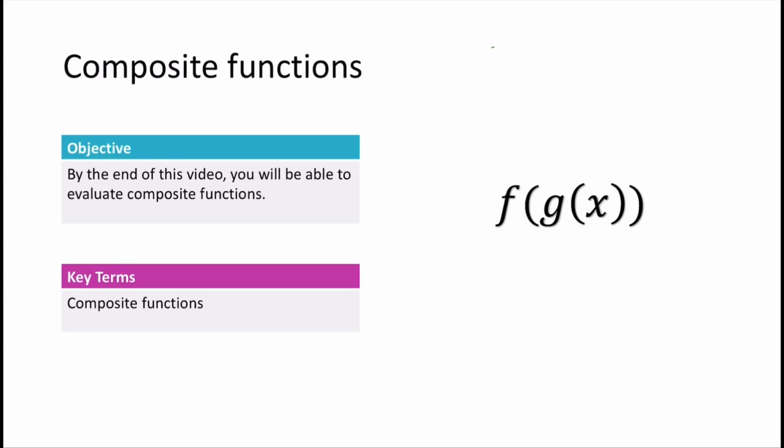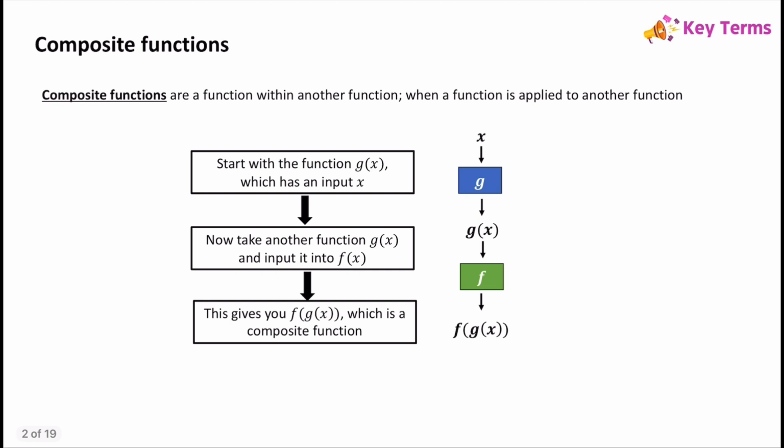So in this video, we're going to talk about how to evaluate composite functions. Composite functions are when you have a function that's within another function. So it's basically like taking a function and then applying another function to it. What we do is we start off with our input x.